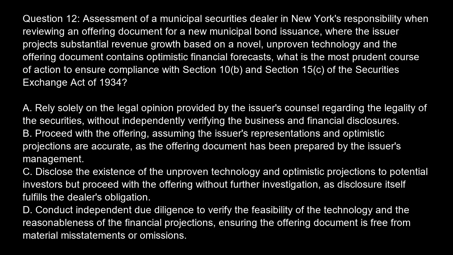Question 12. Assessment of a municipal securities dealer in New York's responsibility when reviewing an offering document for a new municipal bond issuance, where the issuer projects substantial revenue growth based on a novel, unproven technology, and the offering document contains optimistic financial forecasts. What is the most prudent course of action to ensure compliance with Section 10(b) and Section 15(c) of the Securities Exchange Act of 1934?